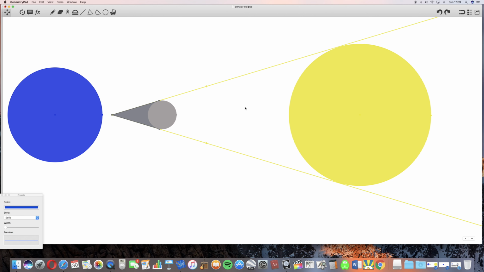You also get something called an annular eclipse, which is like this. This is where the moon is slightly smaller than the Sun, so therefore the shadow cast by the Sun, called the umbra, doesn't reach all the way to the Earth. So if you were at this point on Earth, what you would see is the moon in front of the Sun, but you would still see the outline of the Sun round the moon.